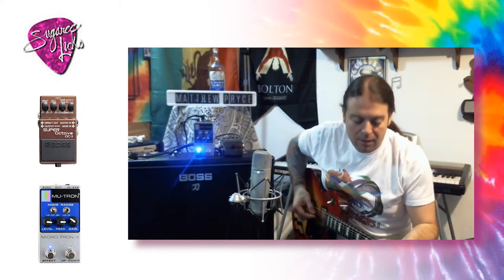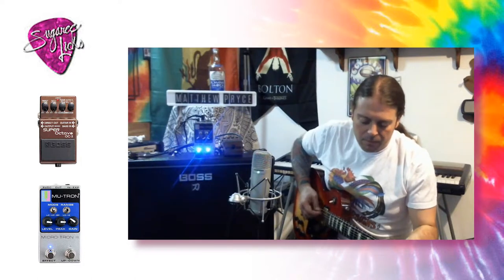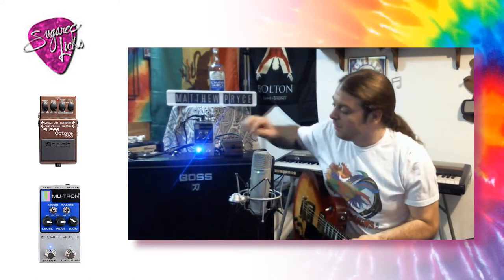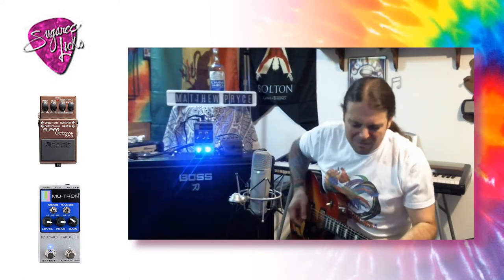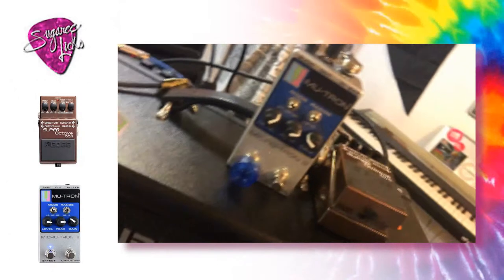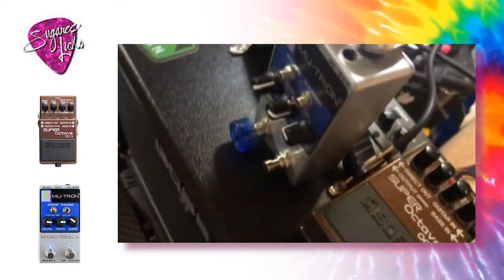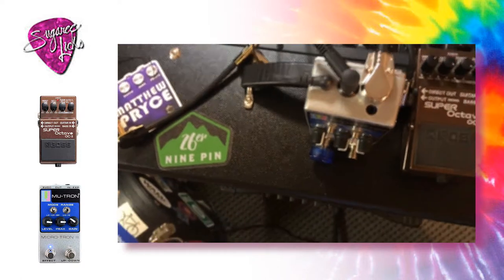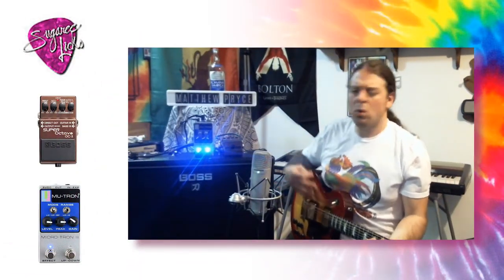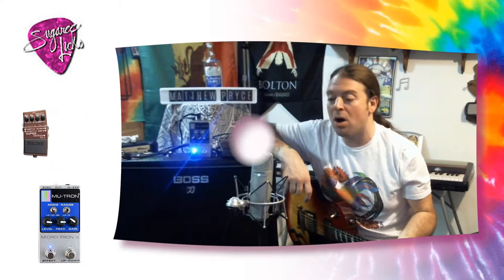So here's the Micro-Tron on. Now, let's apply some octave thunder. That gets the Funtime seal of approval right there. That is dirty and psychedelic. I can see that getting people grooving. It sounds just like funk bass. Can't go wrong. All right, let's stack it up one more time.